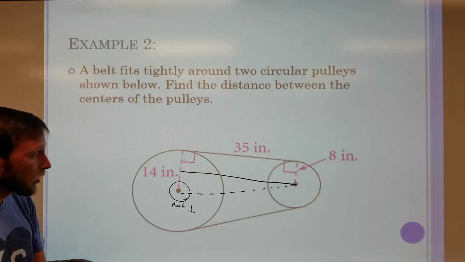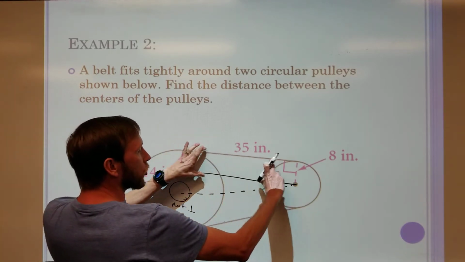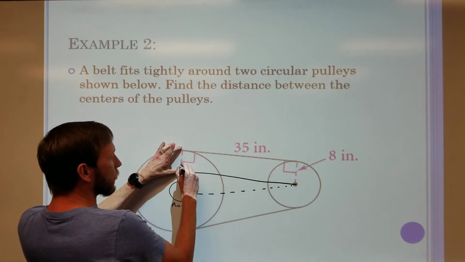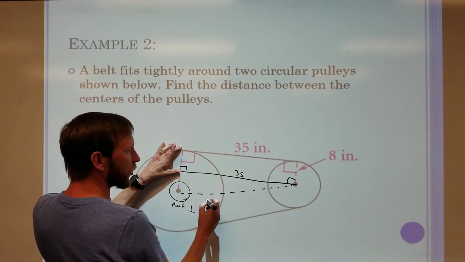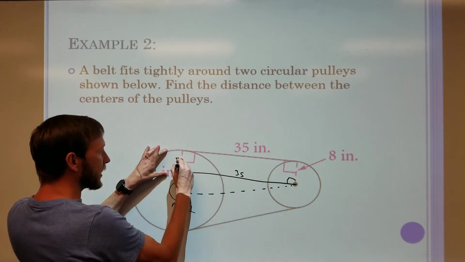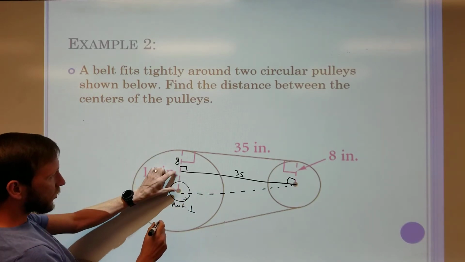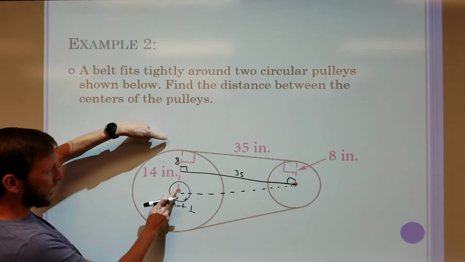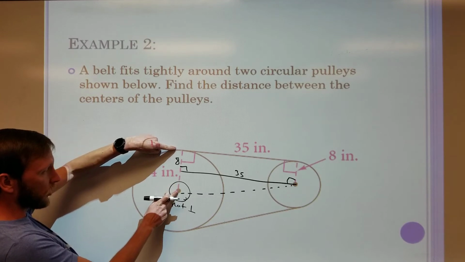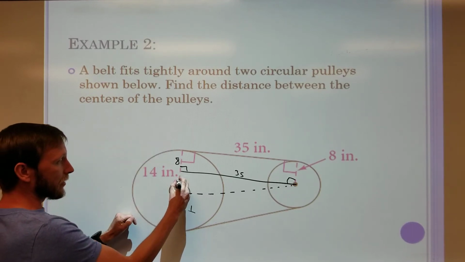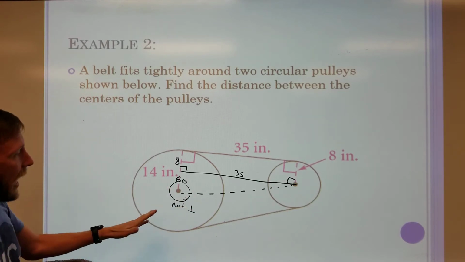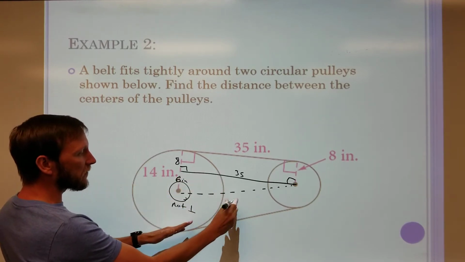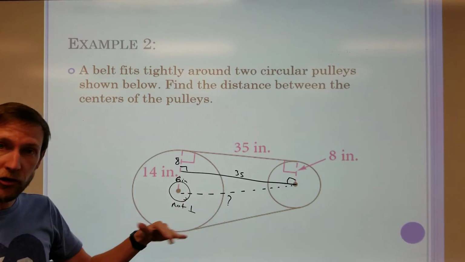They better not be. If I drew a segment such that I made a rectangle here, then we know that this distance is 35. We know that if this is 8, then this distance is 8. Meaning that the remaining portion of the 14 inches, if this is 8 inches and this whole thing is 14, is 14 minus 8, which gives us 6. So this is going to be 6 inches here. Now the question is, how do I use the 6 and the 35 to figure out the length of this other side of the triangle?